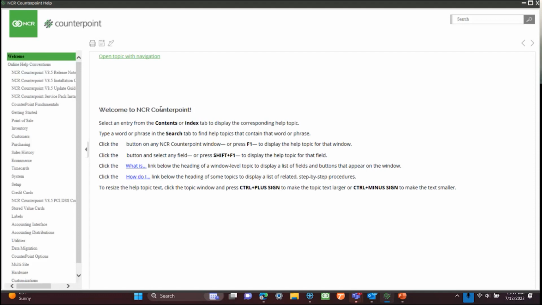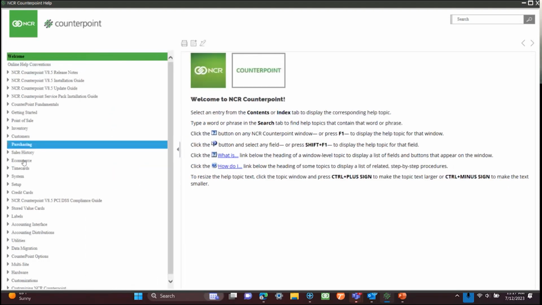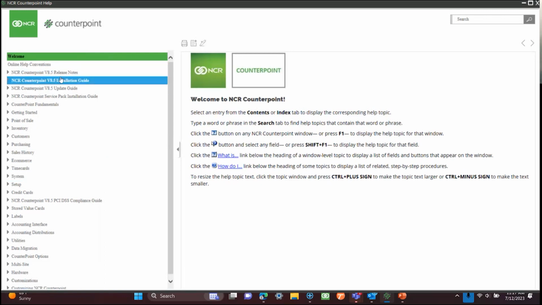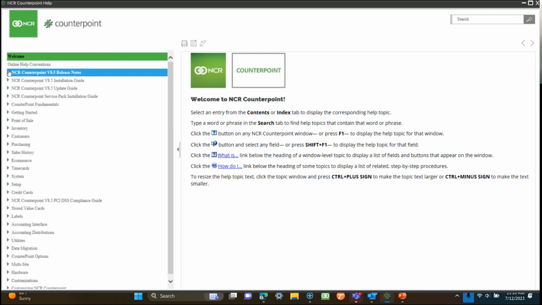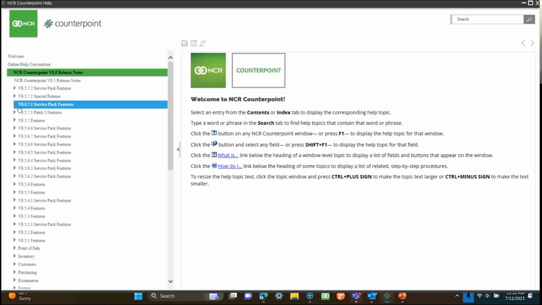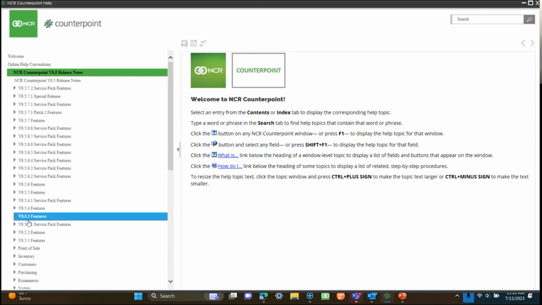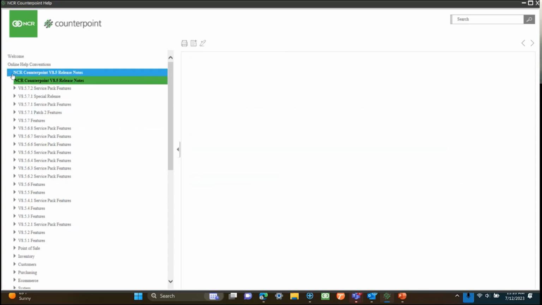And I'm just going to widen up this window a little bit. So you can see over here on the left, release notes. Now, again, that example, I upgraded from 8.5.2. So you can see here in this entire list, it shows you everything that was introduced since 8.5.2 all the way up to the latest release. So very handy to have.